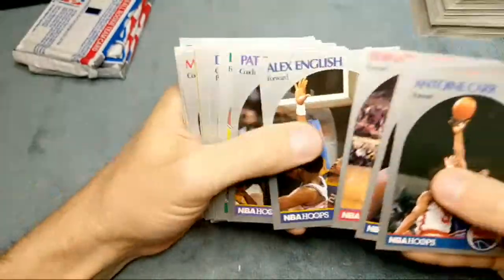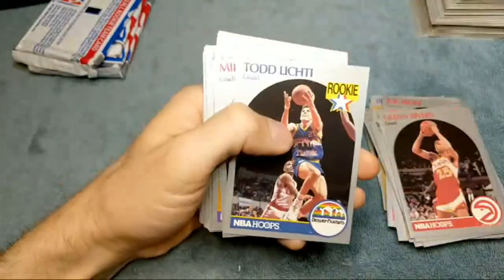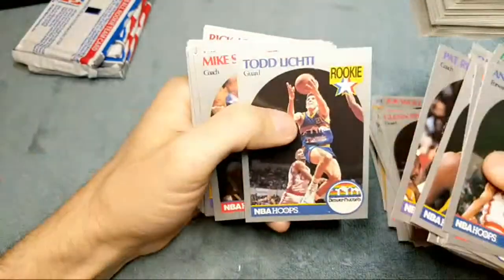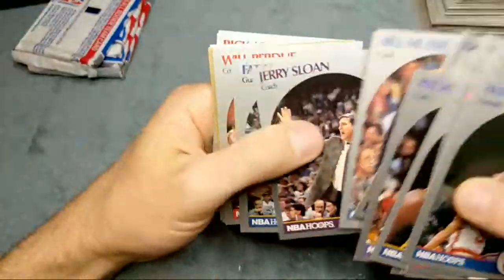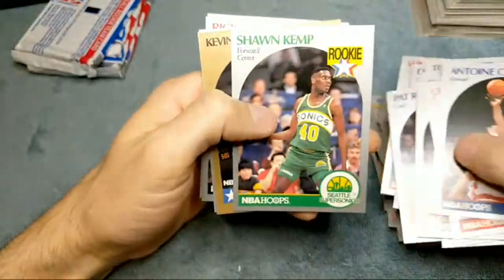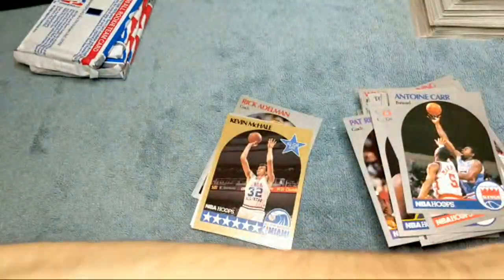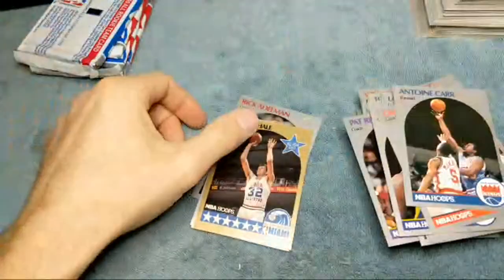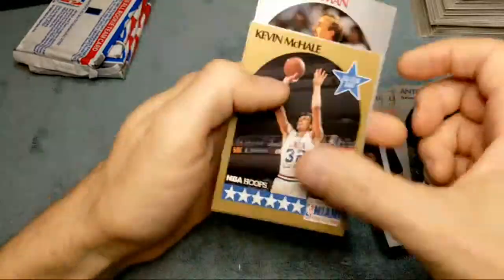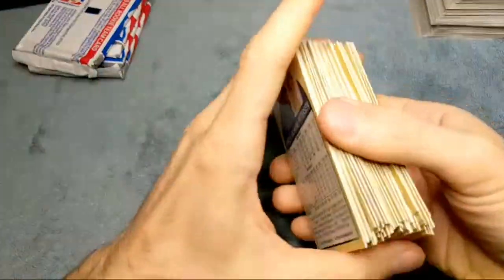There's Isaiah Thomas, Pat Riley, Scottie Pippen, Detlef Schrempf, Fat Lever again. There's another Shawn Kemp rookie card, very nice. Another off-centered Shawn Kemp rookie card. Once again, I've probably got 5 of these already, so I'm not really sure what the price would be for pack fresh cards, but probably only a few bucks, honestly.